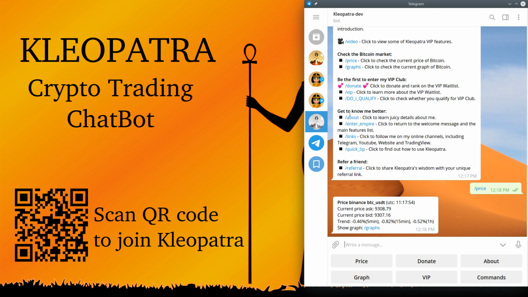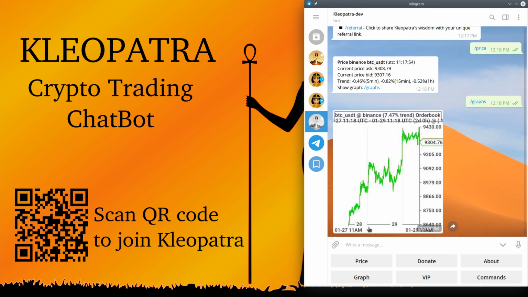In this message you can see the ask and bid price of Bitcoin on the Bitstamp exchange. Next, you can see the short-term trend change, and you are given a command for the graph. Now, let's check the graph for Bitcoin. You can click on the graphs command right in this message. You can see the graph in the received message, where you will be able to see the visualized information from the price command. To access the graph you can also click on the graphs command inside the message with the basic commands.